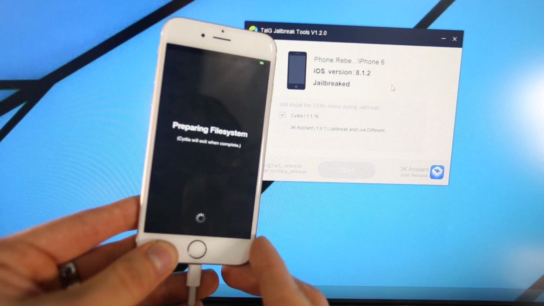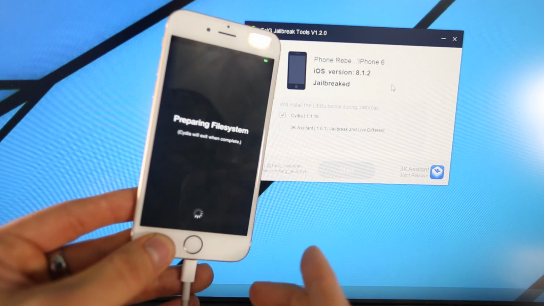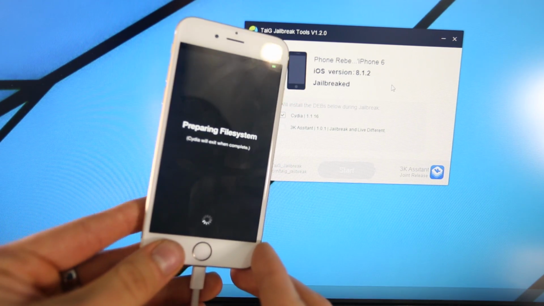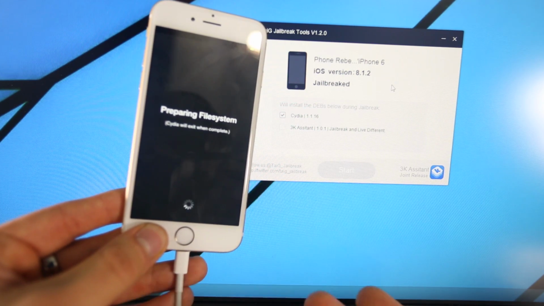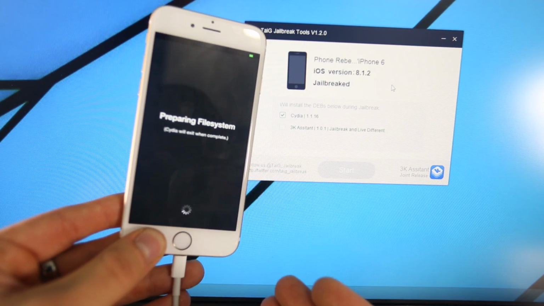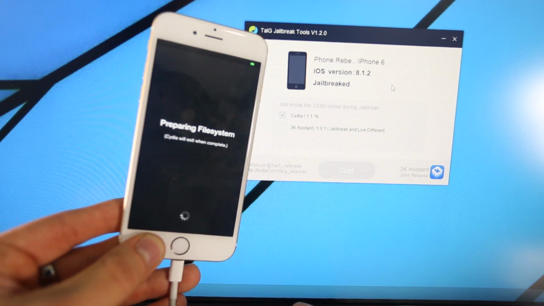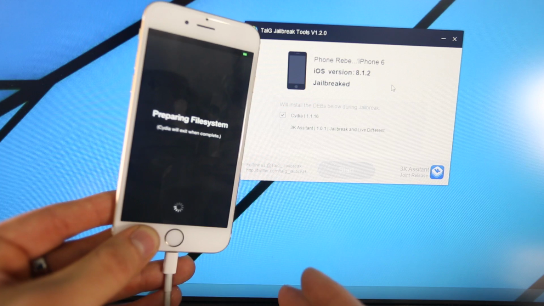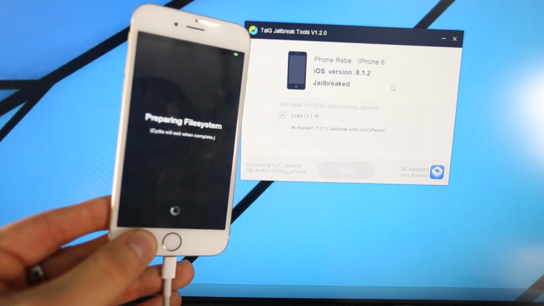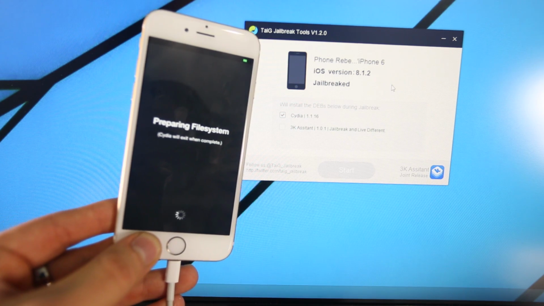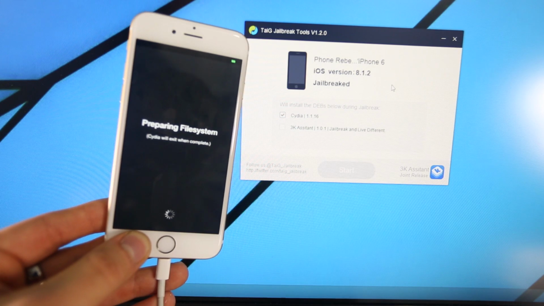So in a moment here, once this does respring, I will be right back. And I do want to mention, as a little disclaimer, jailbreaking does void your warranty. So if you ever shatter your screen and you're under any sort of protection plan, and you come into Apple and say, hey, replace this, if your device is jailbroken, they will refuse service. So make sure to restore your device before going in for service. That way, Apple will never be able to tell your device was ever jailbroken. It does void your warranty, but it's very easy to go undetected just by restoring your device.